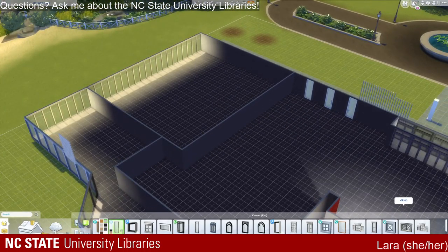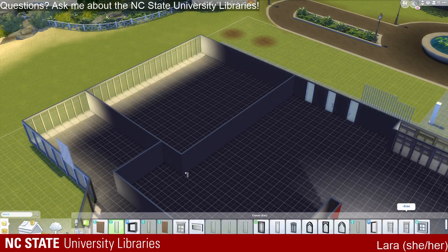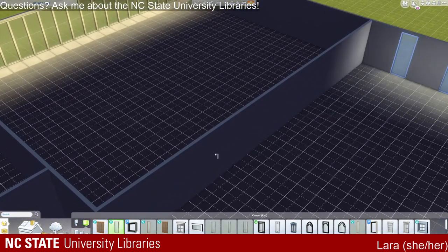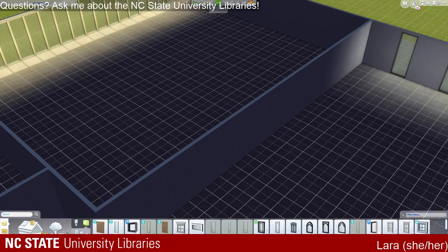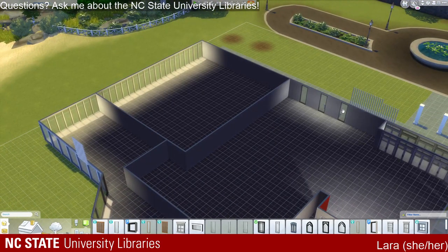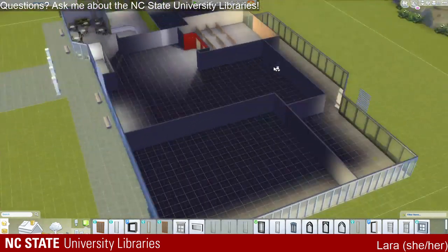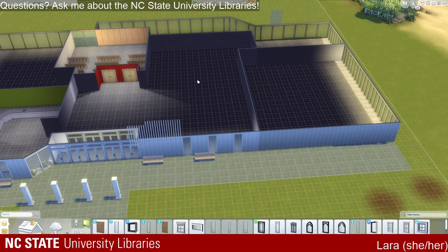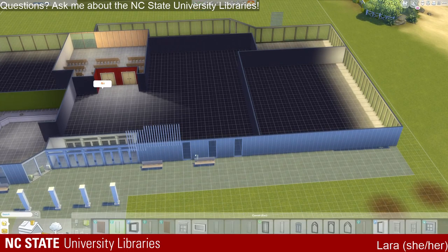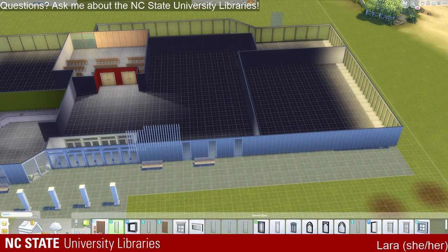What is happening with my window creation? What is going on here? You know what? Why can't I put a window? Oh, wait. Hold on. What did I just do? I'm in some weird mode here. What are these? Wait, are those the windows I added? What did I do to my game? I think I messed it up. I'm so confused. I clicked something weird. Something weird is happening.